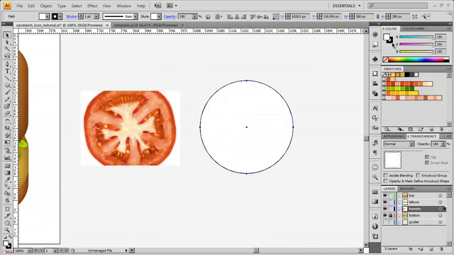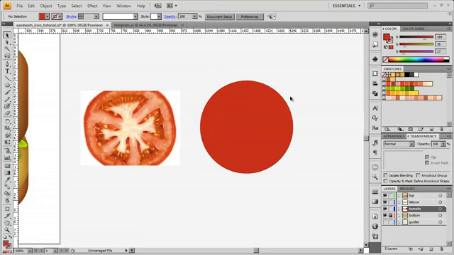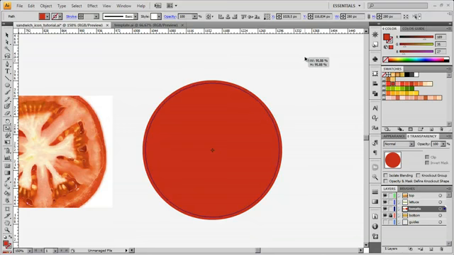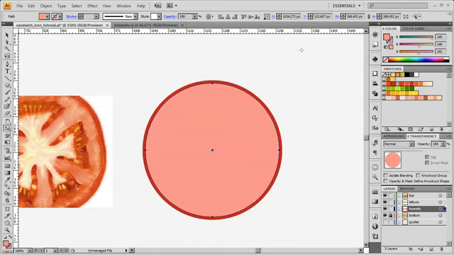Okay, I'm going to get rid of the stroke and fill the circle with a dark shade of red. Now I'm going to grab my scale tool and, keeping the circle selected, I'm going to start making copies. And the first one will be filled with this bright pink color. Another copy I like to fill with another shade of red.